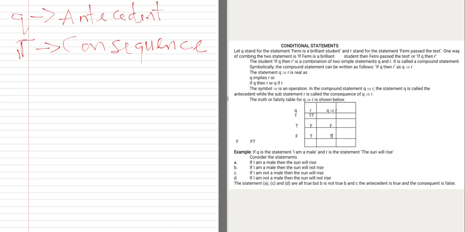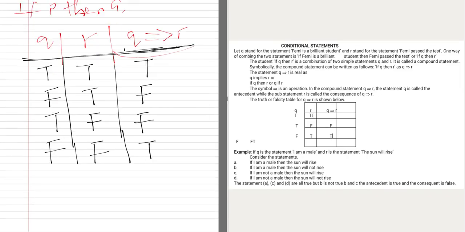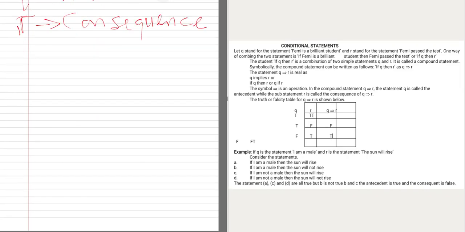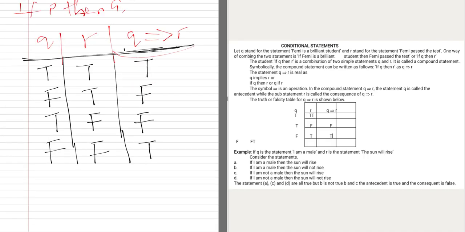So the truth table under this thing, are you seeing that? Under this statement, this compound statement and this conditional statement, one thing we are doing is that for R to occur, Q must have occurred. Are you seeing that now? For R to occur, Q must have occurred. So that is another thing you need to know about this. Now it has a truth table, which is what you can see that I have here.